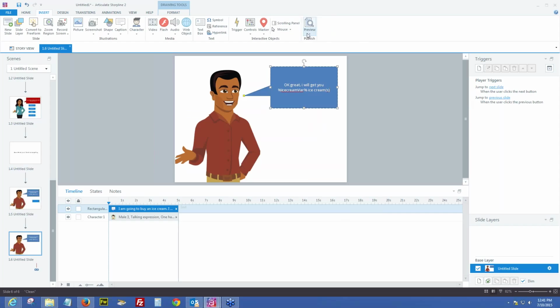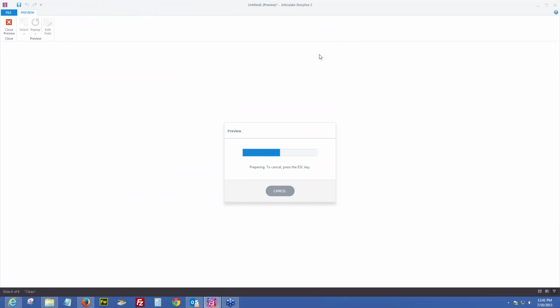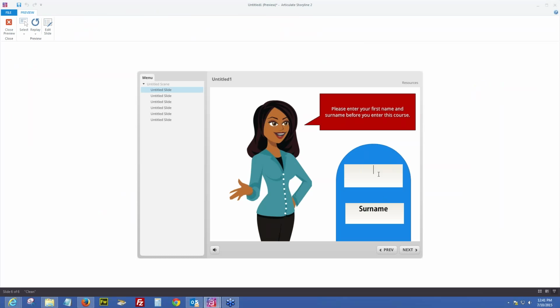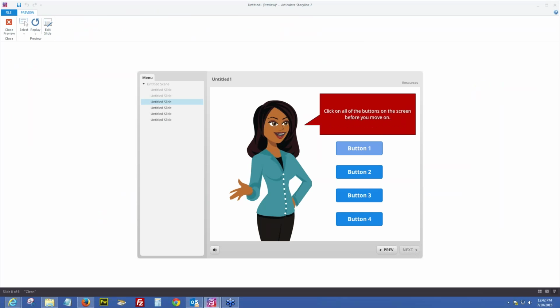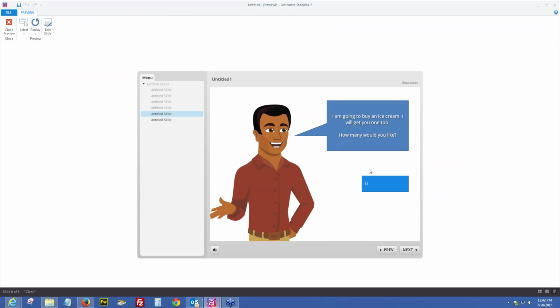So if I just preview that slide or the scene, okay, got my buttons to go through. That worked. Put in my number, 3 ice creams. Okay, great, I'll get you 3 ice creams.